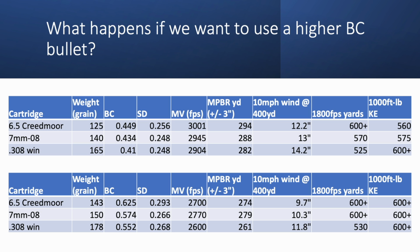When we go to a high BC bullet, there are a few ways to make your ballistic coefficient go up. One way is you change the profile of the bullet. So if you see bullets that had a flat bottom, a flat base, we can change that to a boat tail. And then we can also add a tip onto the bullet versus a round nose. We can sleek up that shape. That's a way to improve ballistic coefficient while maintaining weight.